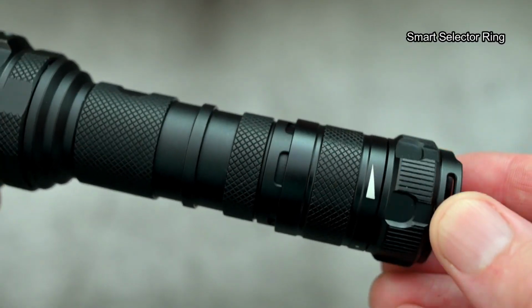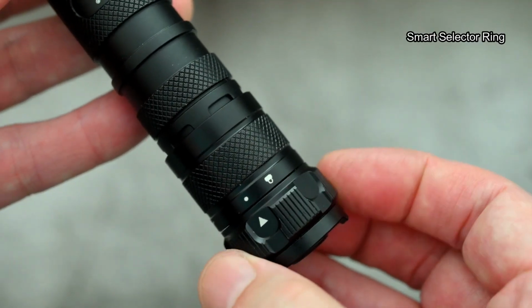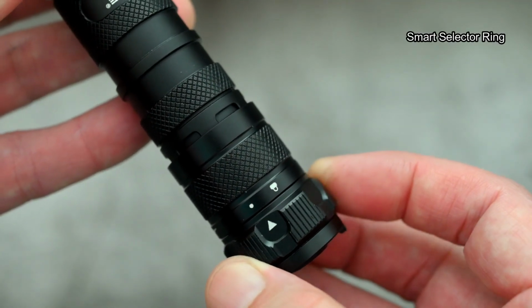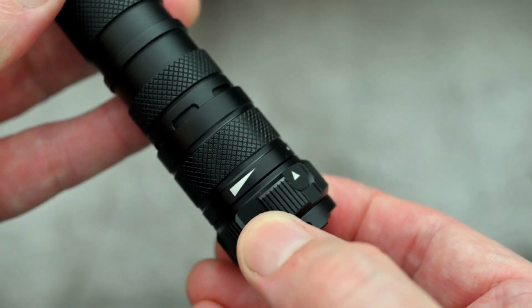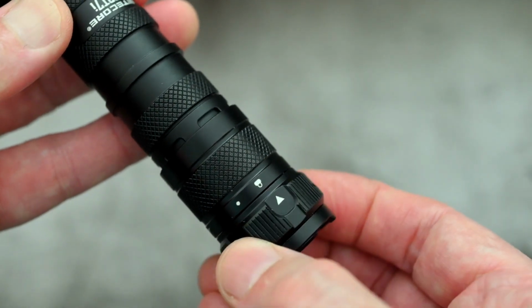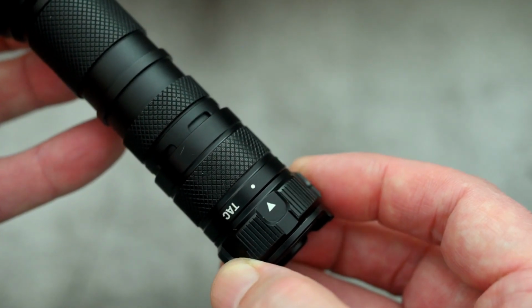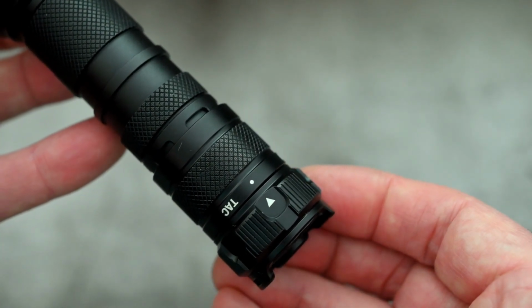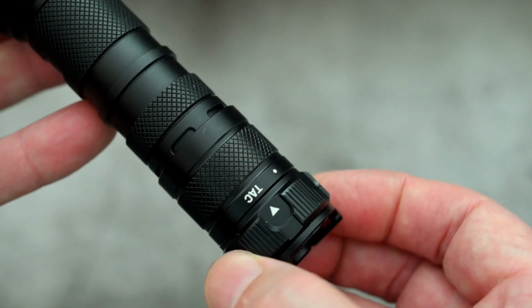Here's a look at the smart selector ring. There are stops on this as well. It's quite smooth, but when you get to certain points, you will feel there's more resistance and it sort of stops there. You need to push it a bit harder. Those stops are at the lock position, at the first of the power levels and at the top power level, and on the TAC mode. I think they've got the resistance about right. It's not too stiff, but it's not too easy to turn.